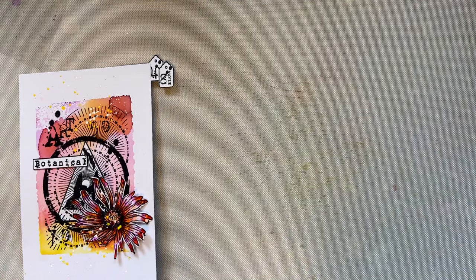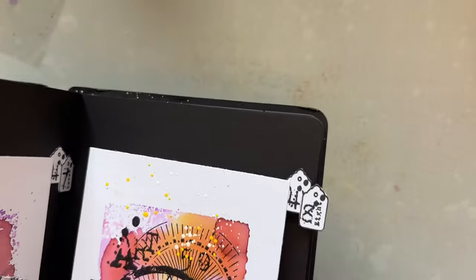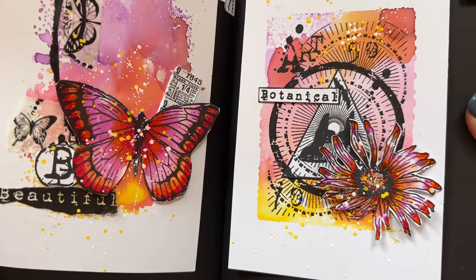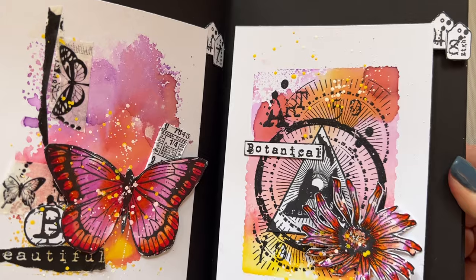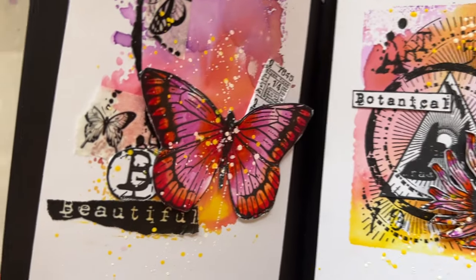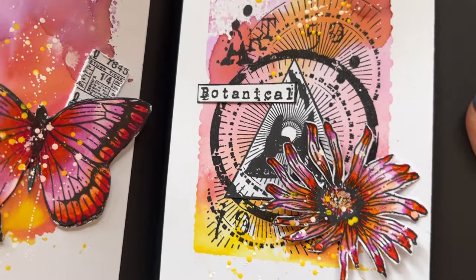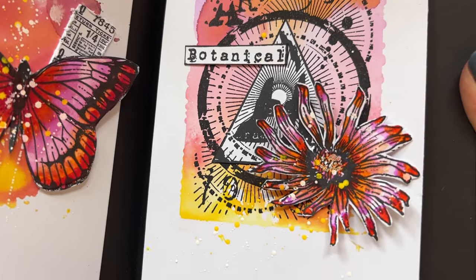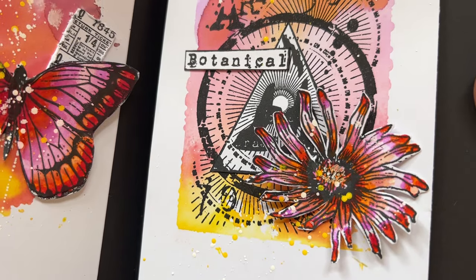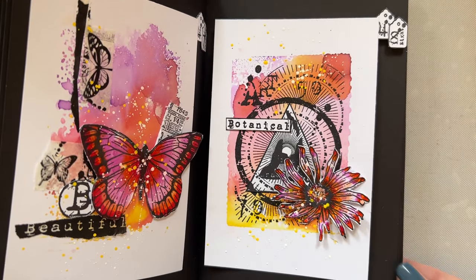Let's wipe our area and bring in snippet 47, then put snippet 48 just against the black backdrop. Doesn't that look lovely when they're together? I think I shall have to do this technique again but with different colors because it's so effective. I love how you can use that 'A' for Art, Aster, and it just works beautifully. I hope you've enjoyed snippet 48 — I shall see you all soon. Love to all, bye for now!